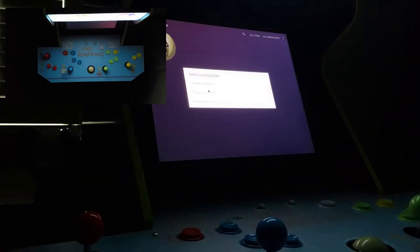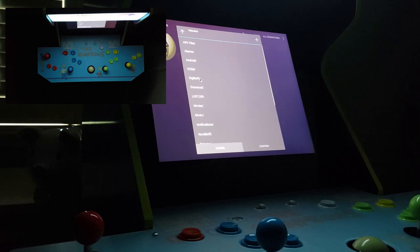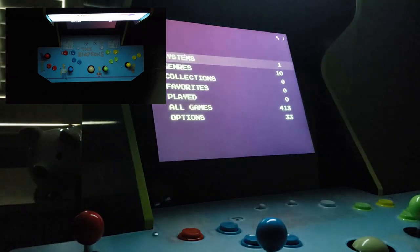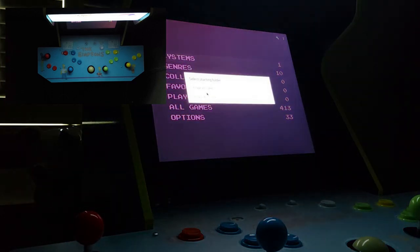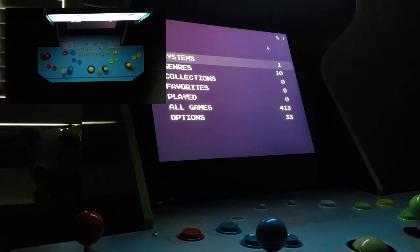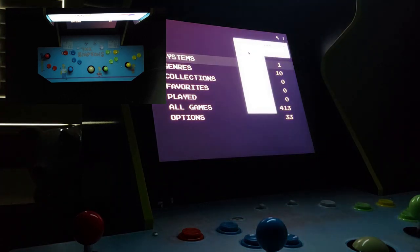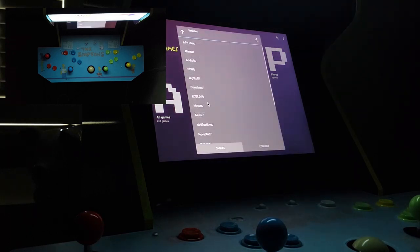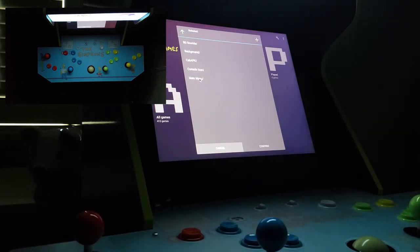I'll go ahead and show you how to assign an icon to a system in DIG. Click and hold the default icon — this gives you a submenu — and click on the first option to select a custom image. Navigate to the DIG stuff folder, find the custom console folder, and select the icon that says Arcade FBA 2012. We'll also need to assign icons in the system menus section. For the All Systems icon, click and hold it until given the option to assign an icon, then navigate to the DIG folder, the main menu folder, and select the custom All Systems icon. This is best done in grid view. Repeat this action until each menu icon has been replaced with one of the Simpsons custom icons.